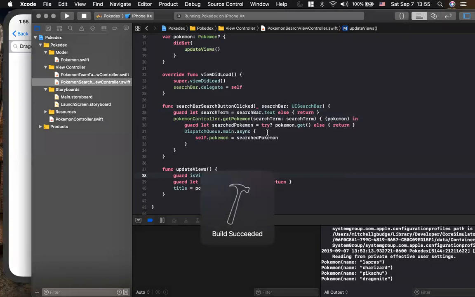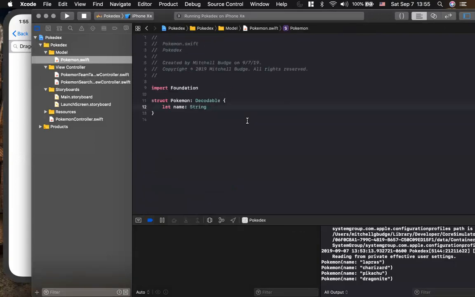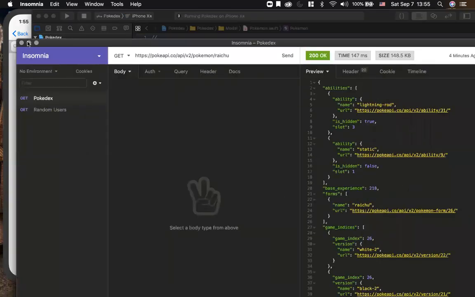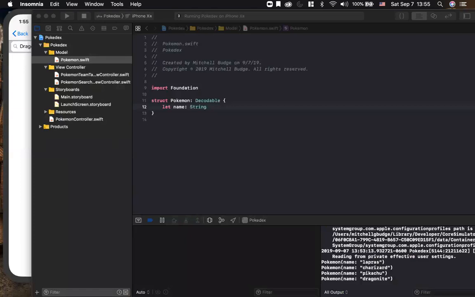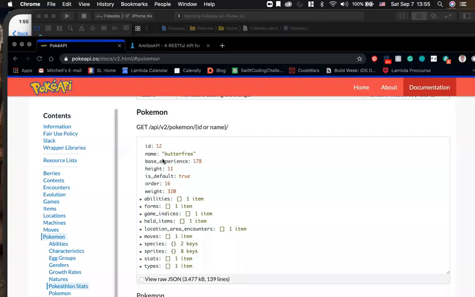Okay, so we've got this. We're good and taken care of. Now we know our network request works. What I really want to drill into you guys is that it's more important that your network request fires correctly than it is to make sure that your model is fully fleshed out, because now we know our model works, right? So now if I come back into the JSON, let's actually go to the website because it will be a little easier to read, a little more readable. What else do we need to put into our model object?